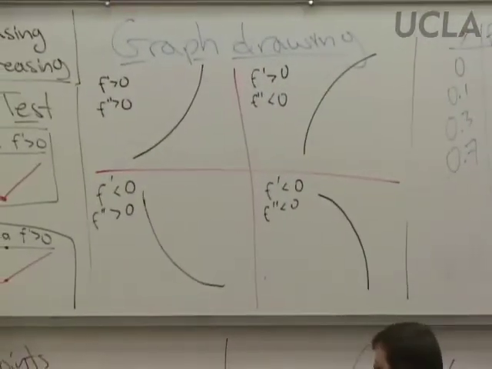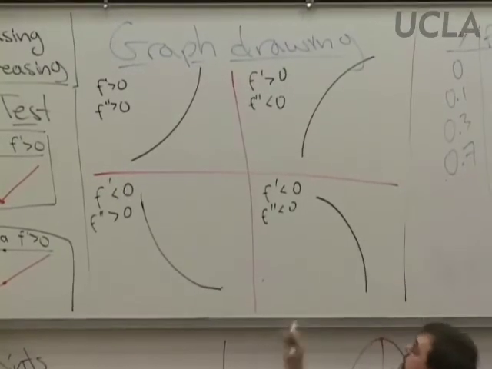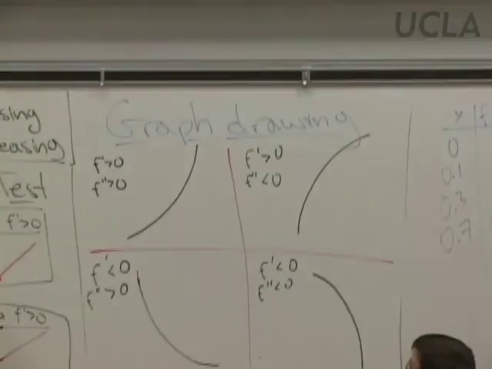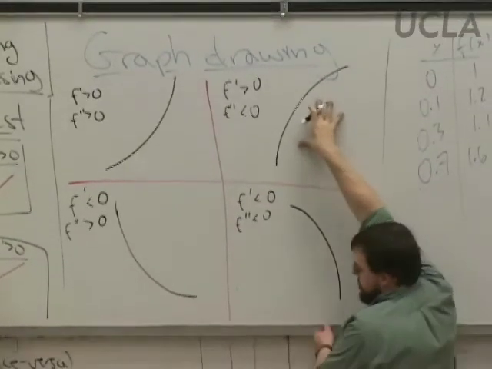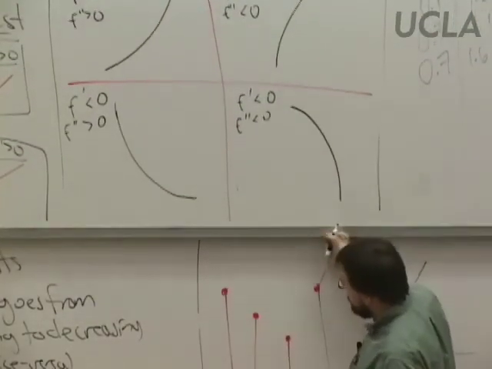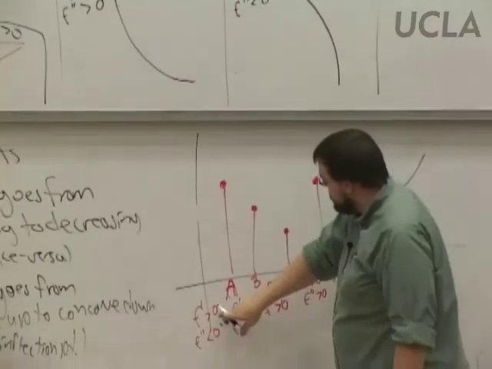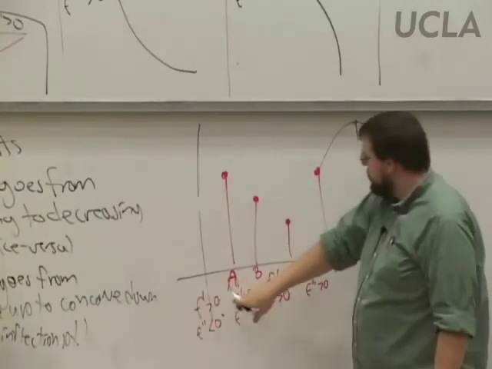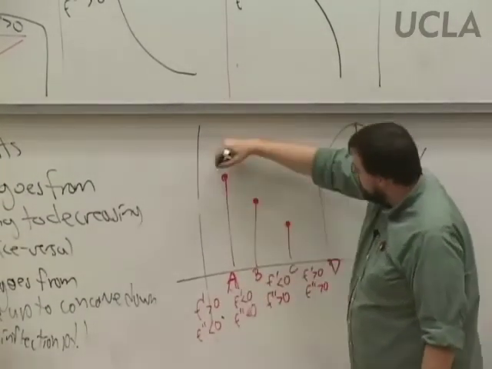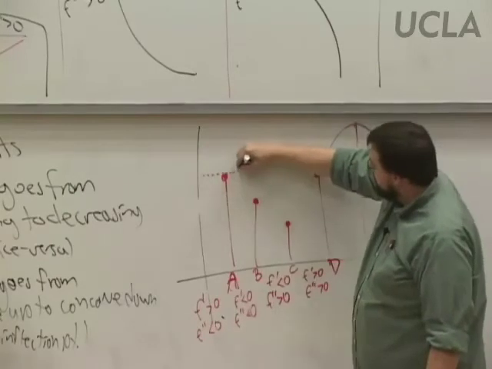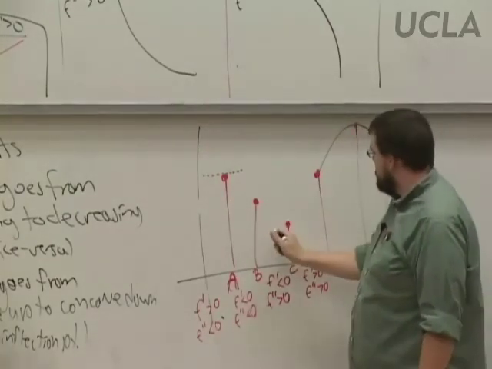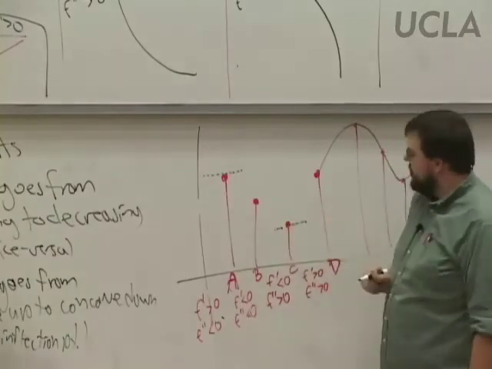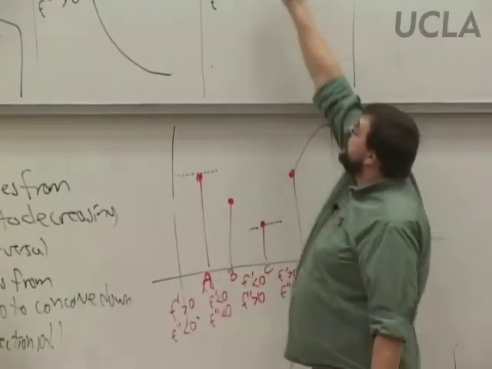So first derivative positive, second derivative negative. Where's the first derivative positive and the second derivative negative? It's this kind of shape here. I should also say, I know that A is where I'm switching from having positive slope to negative slope, so I would even be able to say that it has slope 0. And certainly I know that C has slope 0 because I would be able to look at the first derivative. So my curve looks something like this one.